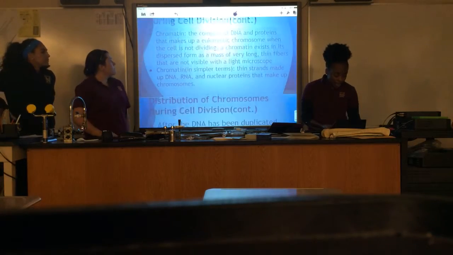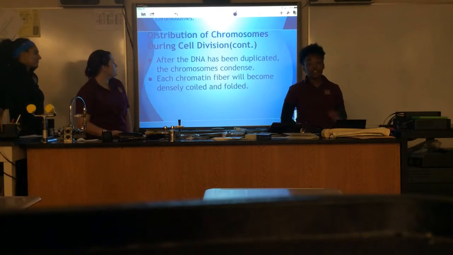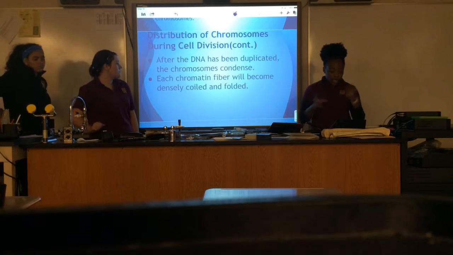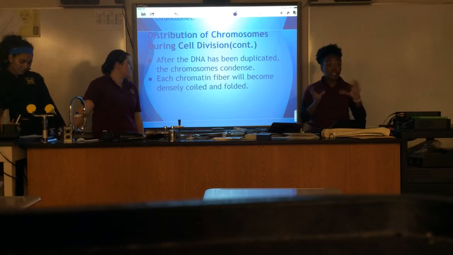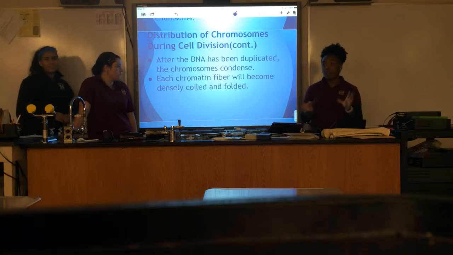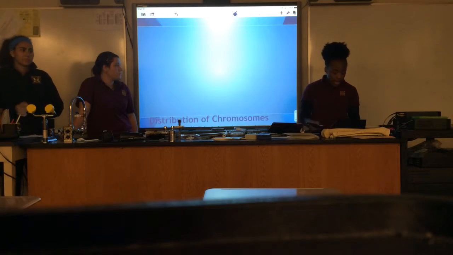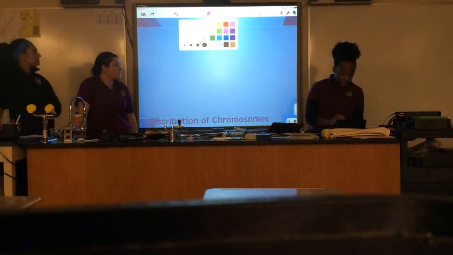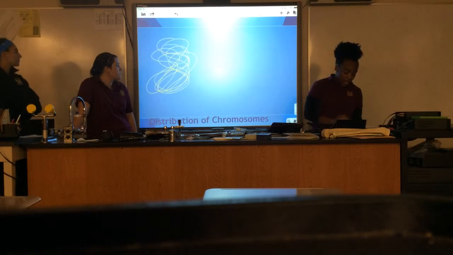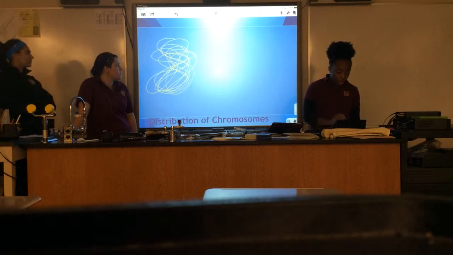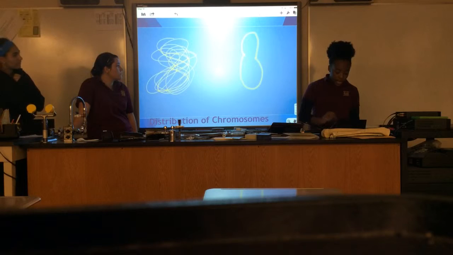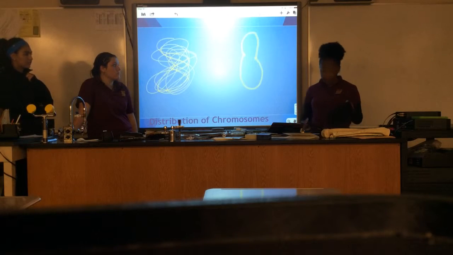Okay. And after a cell has replicated the DNA, the chromosomes condense. The chromatin condenses into a chromosome, and then each chromatin fiber becomes densely coiled and folded. And here, this is what chromatin would look like inside of a cell, as opposed to a chromosome being a thicker and more dense body inside of the cell.